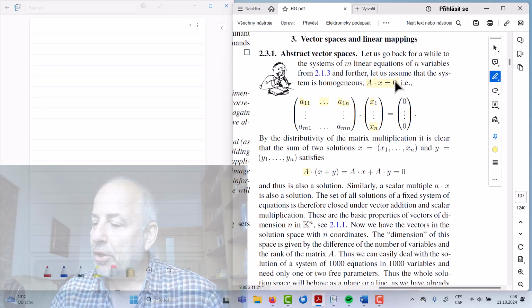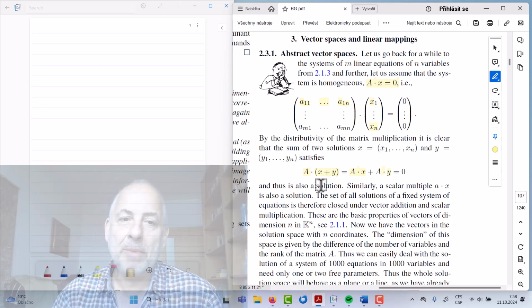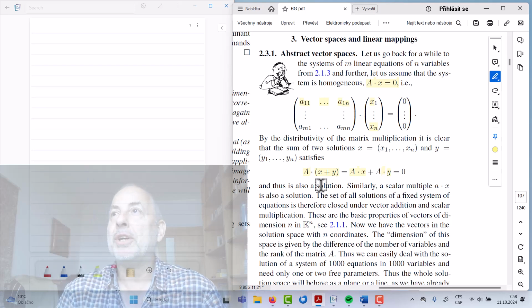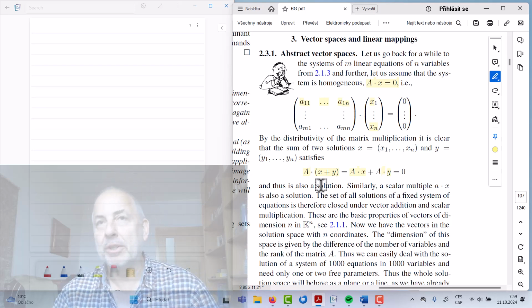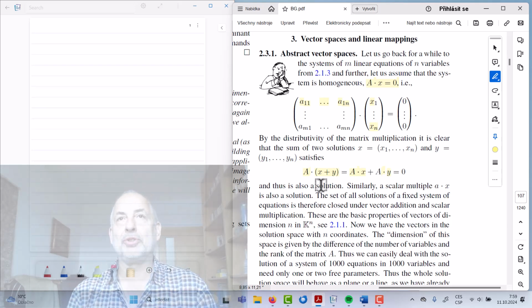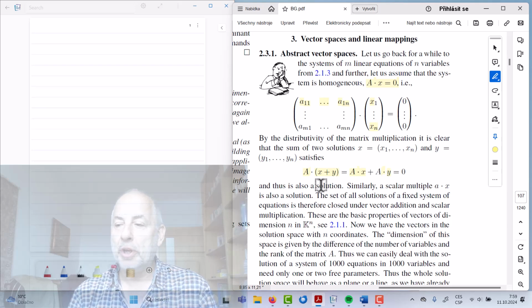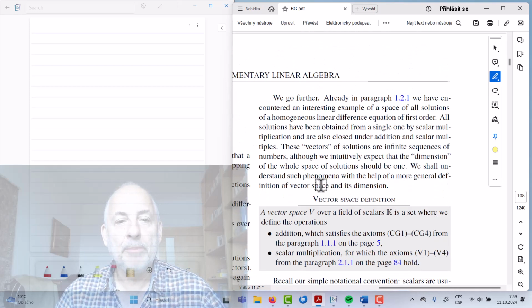And imagine that you have the homogeneous system. Then of course a sum goes to a sum of the products, and therefore it's zero as well, and the same with a scalar multiple. So the solutions of our system of equations, which might be handling say 1 million coordinates x_i, so big data, but if there are not 1 million independent equations but 2 less, then the result will have 2 free parameters, and it will be in some sense two-dimensional, and we want to understand this in an abstract way.